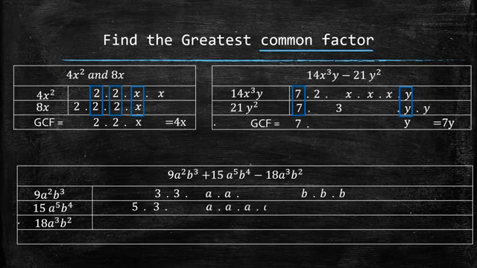That is 5 times 3. And a to the 5th is a times a times a times a times a. And b to the 4th is b times b times b times b. Next, 18. So you have 2 times 2. What is 2 times 2? Okay, 6. 6 times 3, 18. Or you have 3 times 3 is 9 times 2, that is 18. A cubed, a times a times a, and b squared.